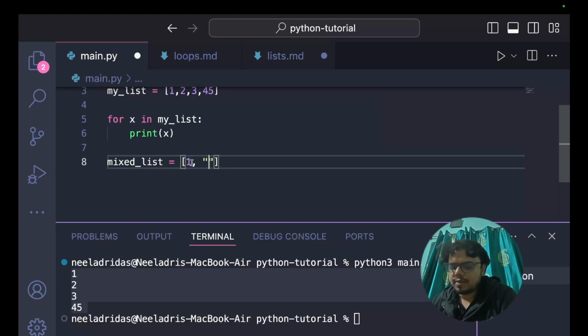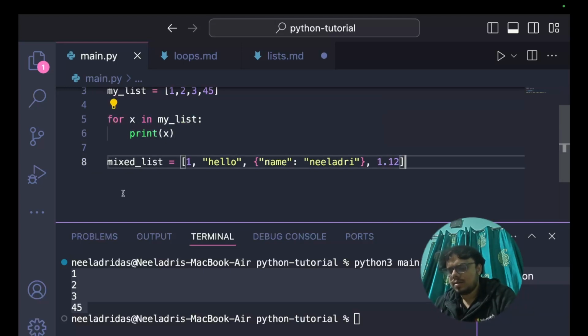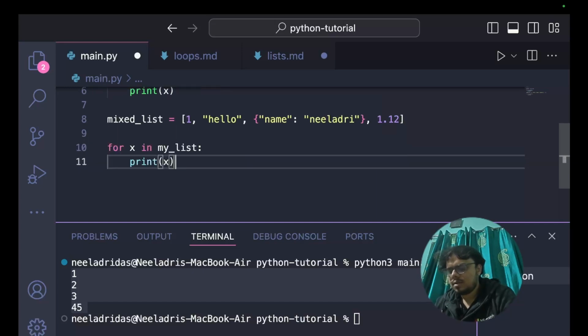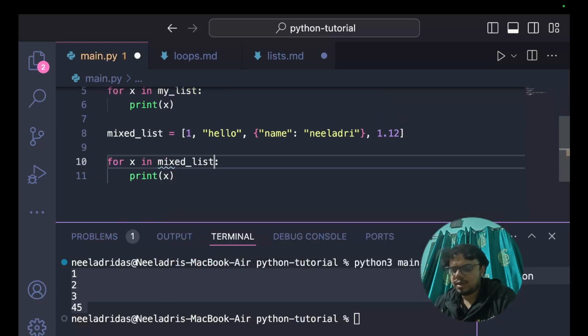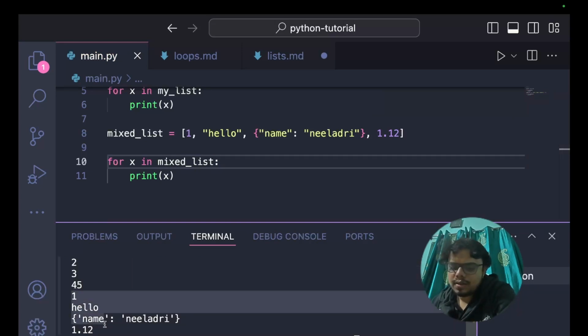Let's say I have an integer here, then I can put a string, I can put a dictionary, which is a key value pair, and I can have some floating point values also, and same as before, I'll just print it.